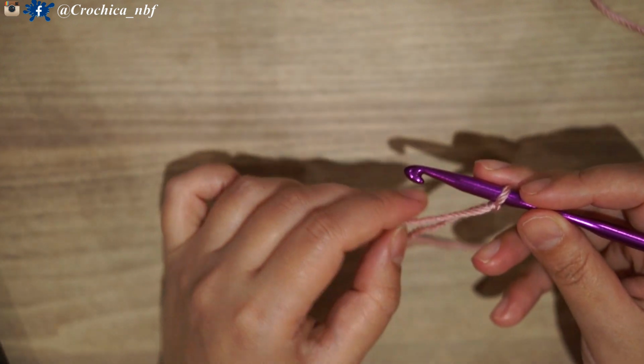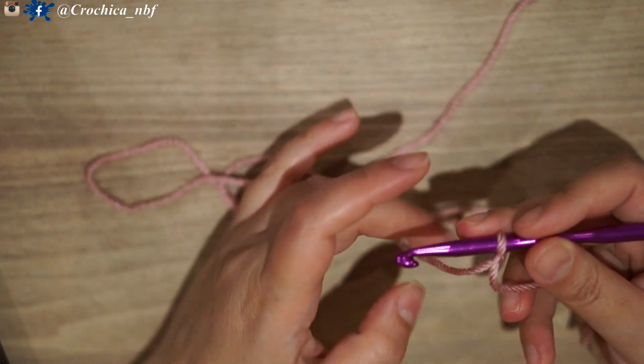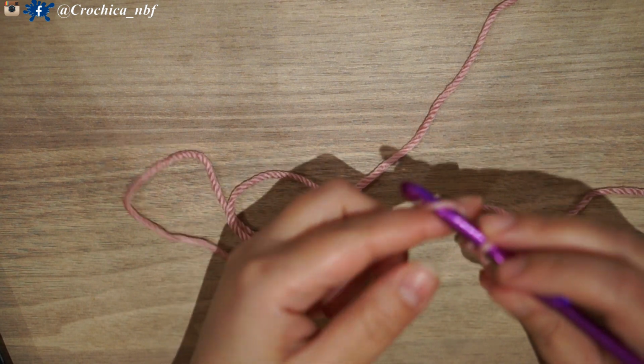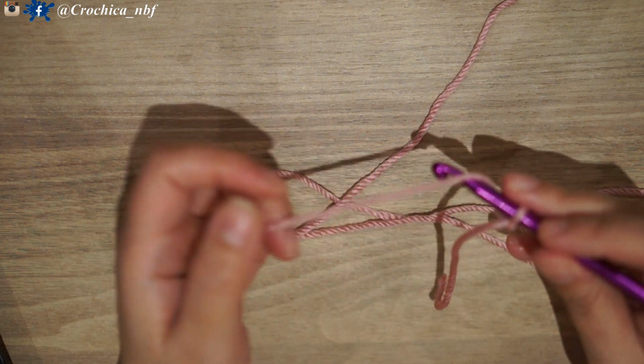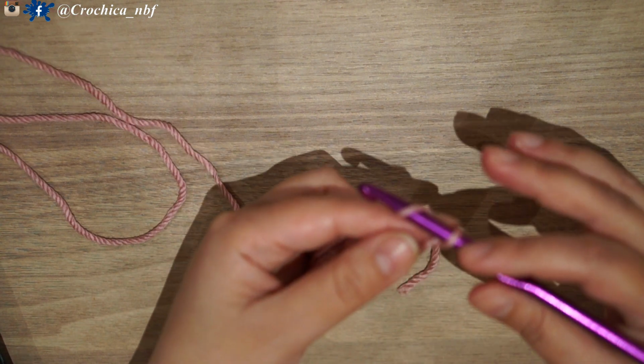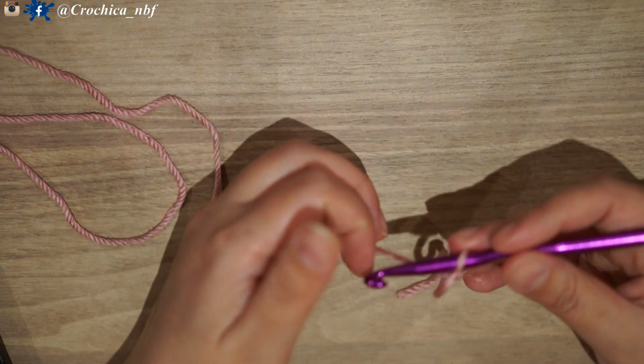I'll make a chain of 10 just to demonstrate how to make the half double crochet, but then it's up to you how many chains you want to do depending on which project you are making.